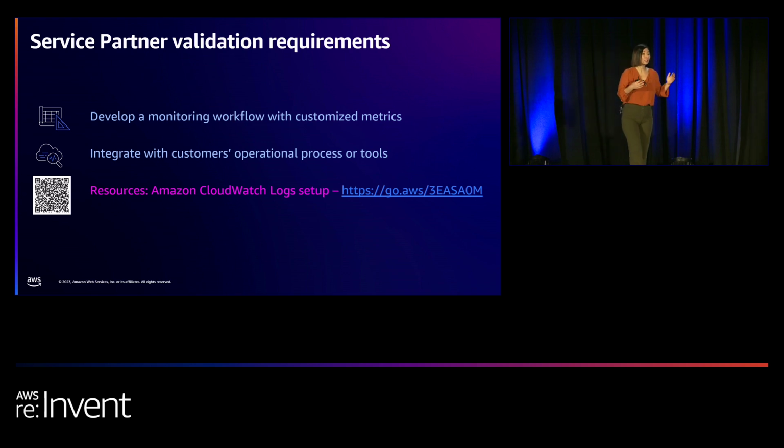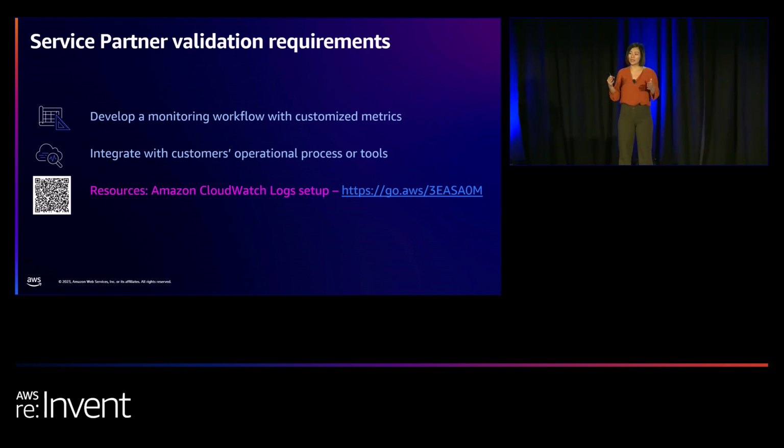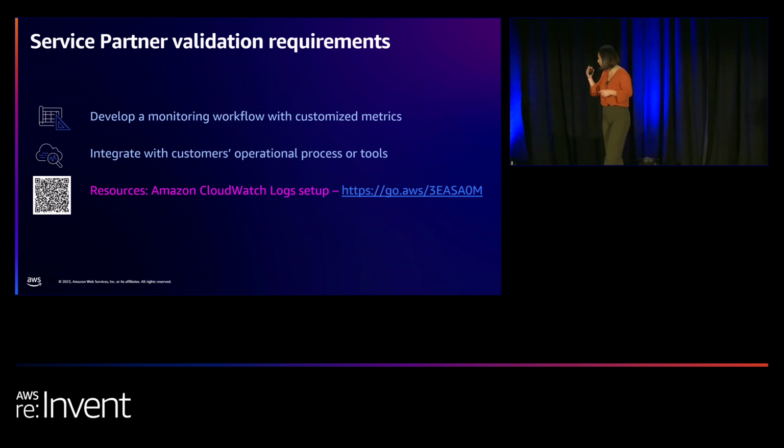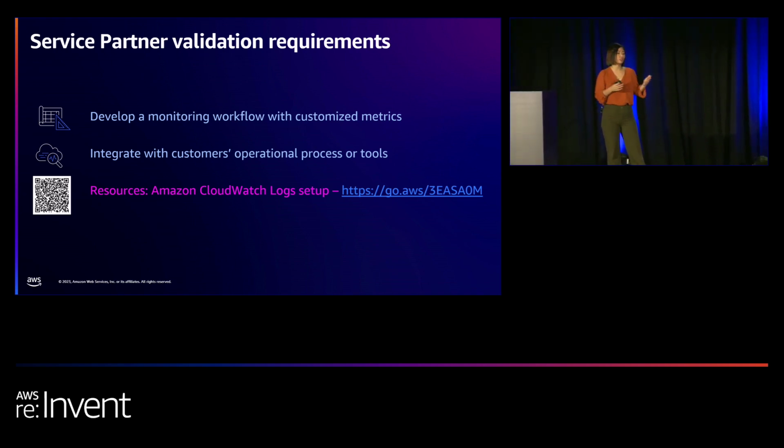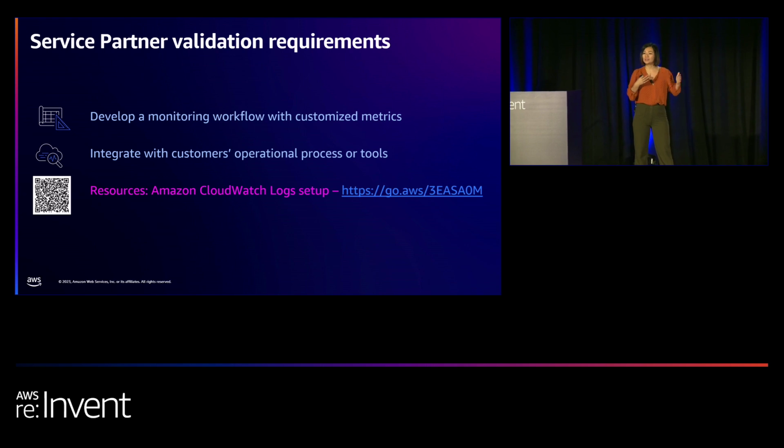Lastly, we would like to see this monitoring centralized with a logging tool. Of course, a lot of partners decided to use AWS CloudWatch Logs, and there's a barcode for you to scan to get started. You can also leverage third-party tooling or, again, integrate the piece the customer is already using.